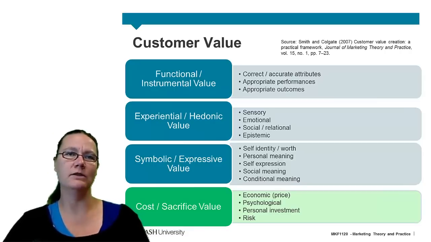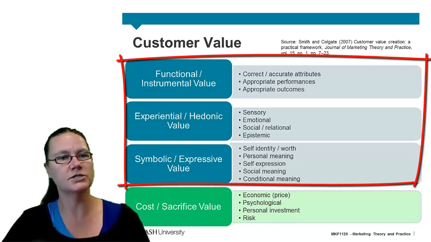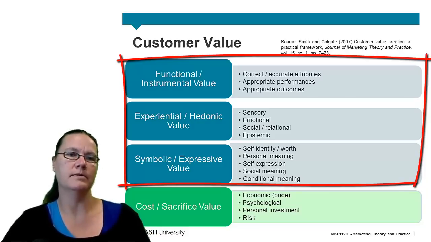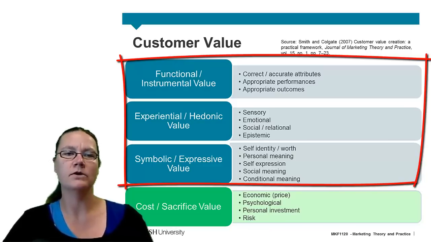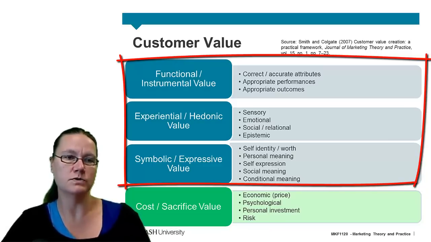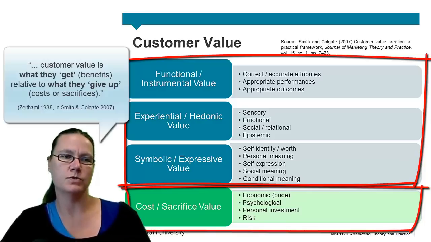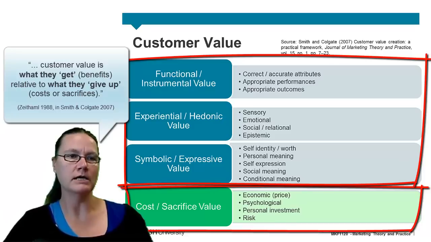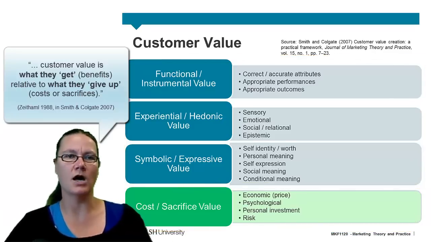So if we now go back and look at the model as a whole, we can understand that we've got these three potential sources of value with all of those subsections, and any one of those things can contribute to value. And it's important to remember that not all products will have all of these sources of value, and we trade those off against the potential sources of cost and the sacrifice value that we give up, and the difference between those two is the ultimate value that we perceive in the product. And generally what we end up choosing as consumers is the product that to us represents the highest level of value.